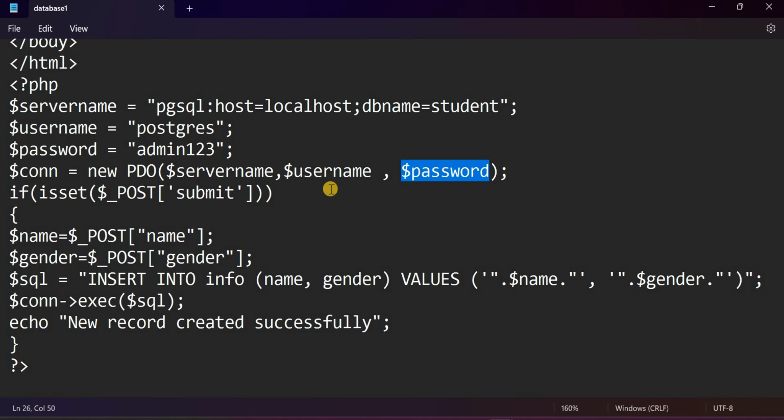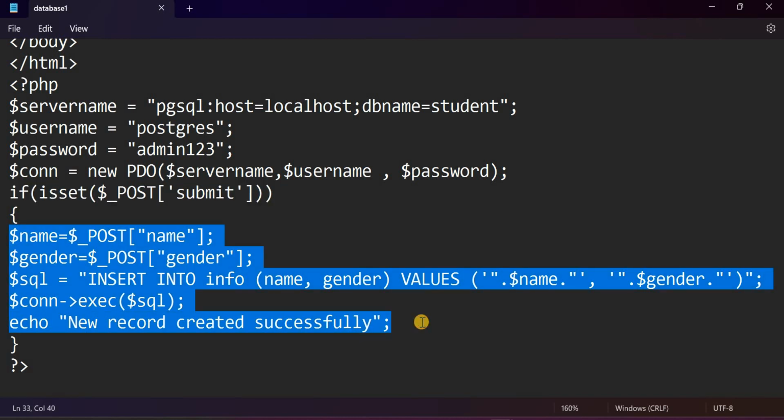If all these three values are correct, then a connection with the database is going to be established. We are now connected to our database. After that, we are going to check isset($_POST['submit']). This statement means if the person has clicked on the submit button, then perform the following task. If not, then do nothing.